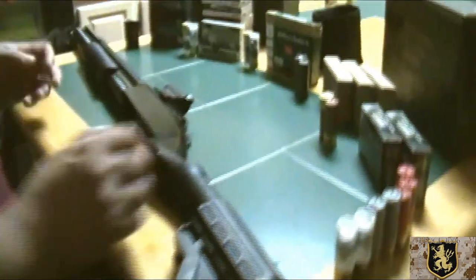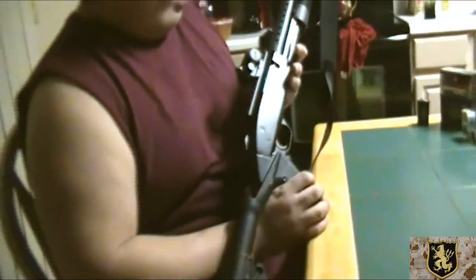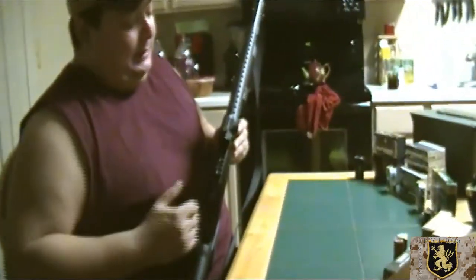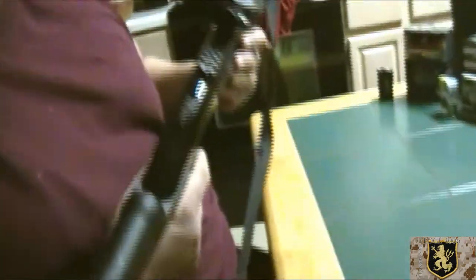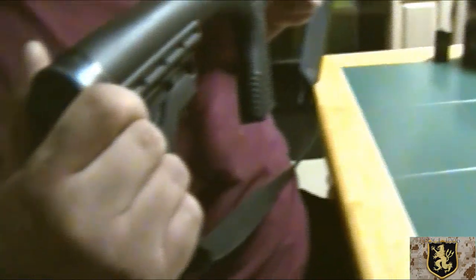I have my Mossberg 500A, 7-shot shotgun — 7 shots plus one in the magazine. Primarily Arms optic on there, it's not only necessary but it looks cool. And a little heat shield, a cheapy one on there. I've done a review on the shotgun with a NOX, we call it a reducing stock.